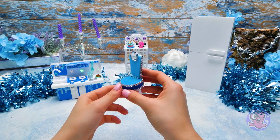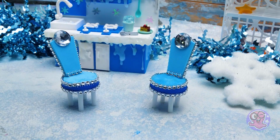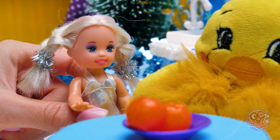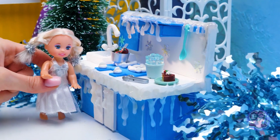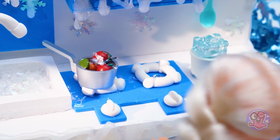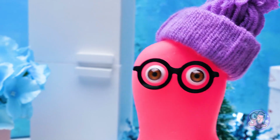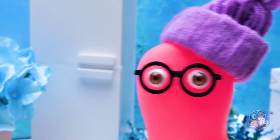Now this is a completely different chair. See for yourselves! Little Elsa can feed all her toys. Have a sit here, Mr. Plushy Duck. Would you like some refreshments? Let's see. A delicious stew made from fresh snowballs. Here you go. Bon appetit. It's so cute that even with her toys, Elsa behaves like a princess.